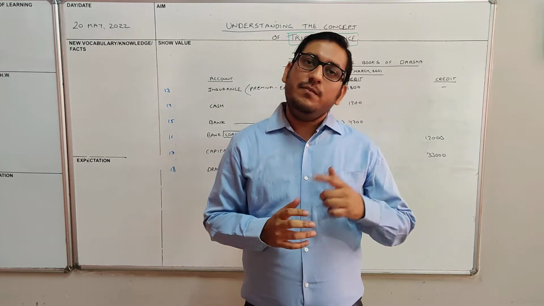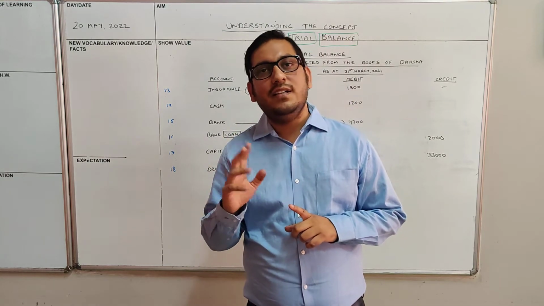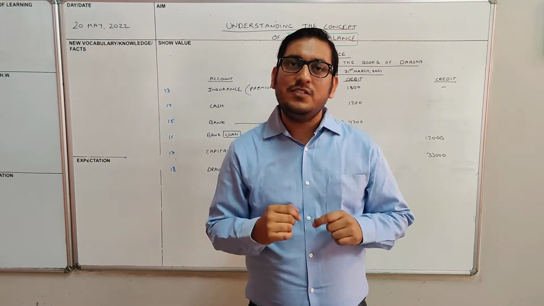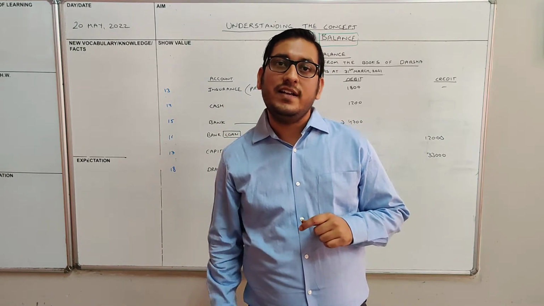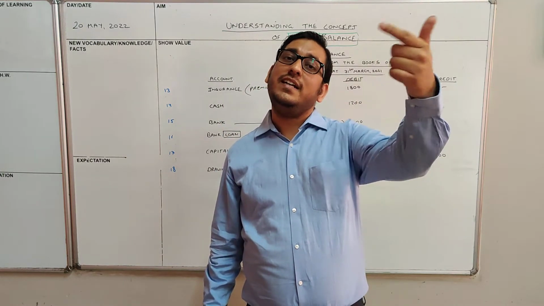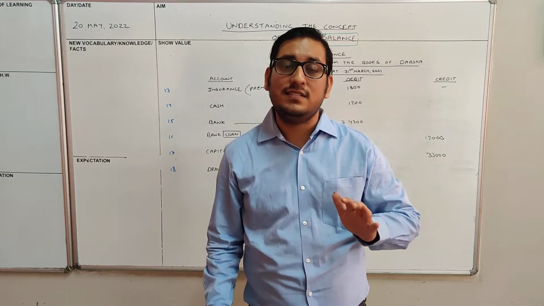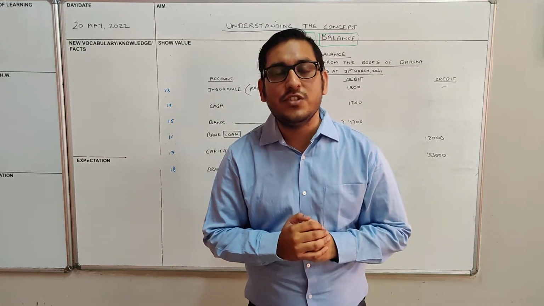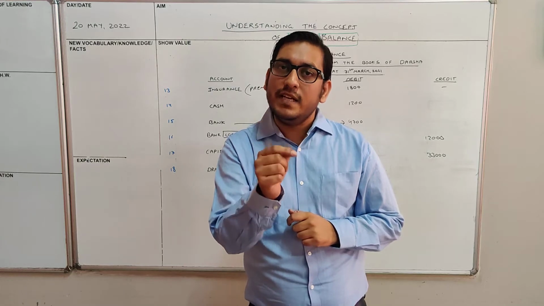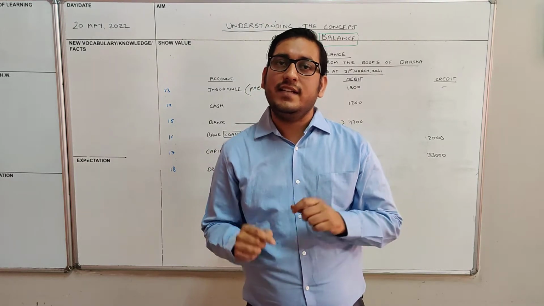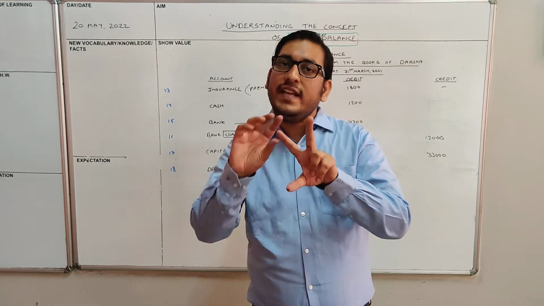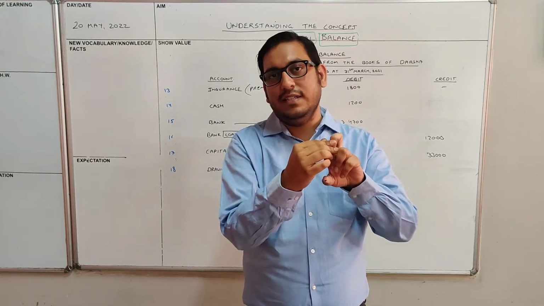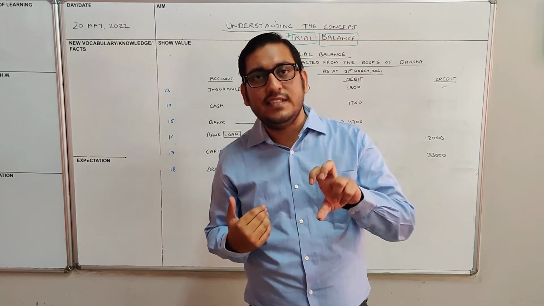Personal account can be a debit nature or can be a credit nature. If I purchase goods from Mr. Jitu, purchase account is debited and Mr. Jitu account is credited. Then Mr. Jitu will be my trade payable. It will be a credit balance. If I sold goods to Mr. Jitu, Mr. Jitu account will be debited and sales account credited. That means Mr. Jitu will become my trade receivable.